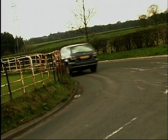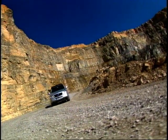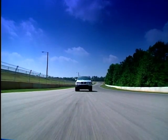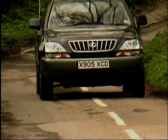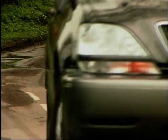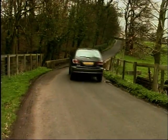Now whilst Lexus may have spent the last 3 years fine-tuning the RX300 for Europe, the competition haven't been standing still. In fact, the very popular Mercedes ML leads the sales figures in this sector, and BMW have just launched a 3-litre version of their brilliant X5. However, with the 3-litre X5 costing around 33 grand and Mercedes ML weighing in at just over 30 grand, the RX300 looks a good buy, especially when you consider the levels of equipment the car boasts over its rivals.